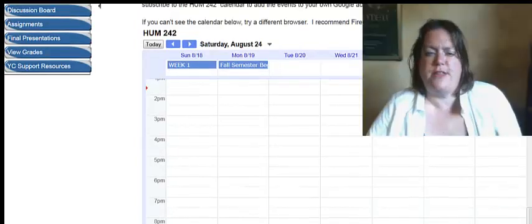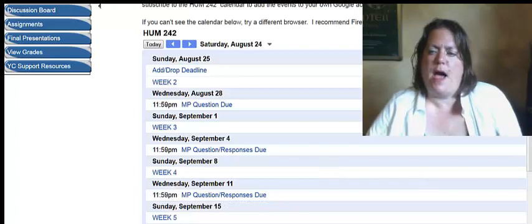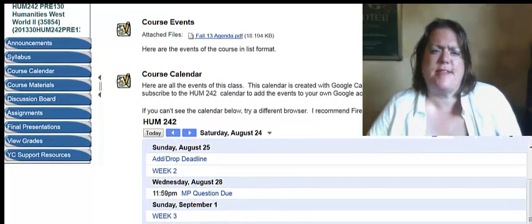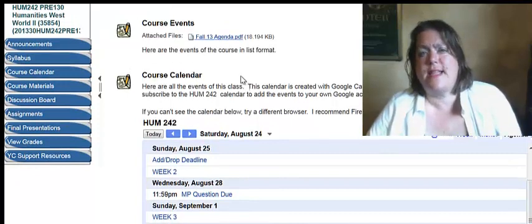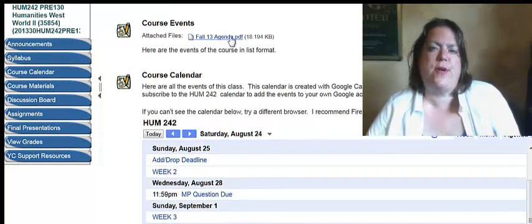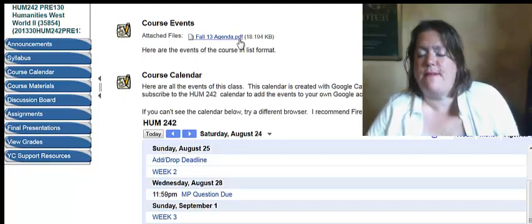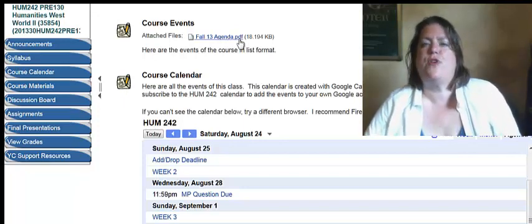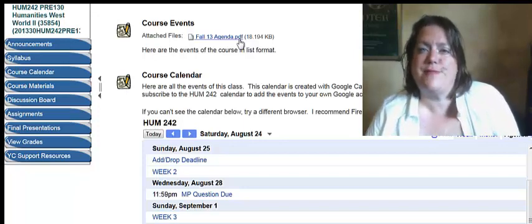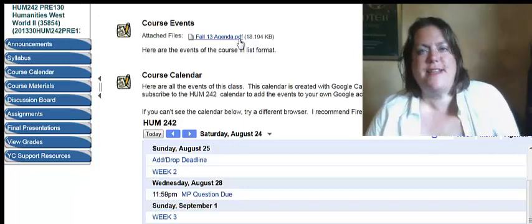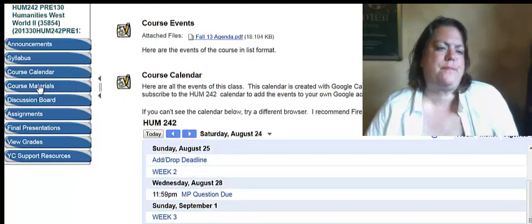You can also do an agenda view, a list view, if you're not such a calendar type person, if you like to see things in a list. And I've also made that list as a PDF, so you can click this link right here, download it, save it, put it on your own calendar, however you organize your semester. All the data is here for you.